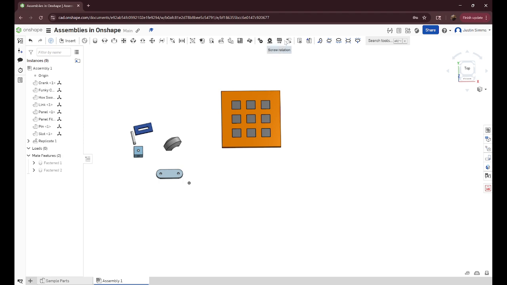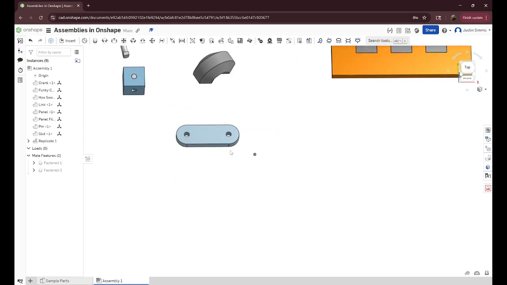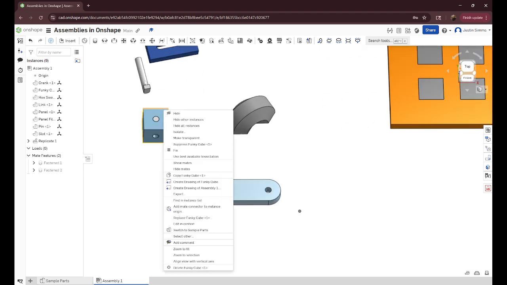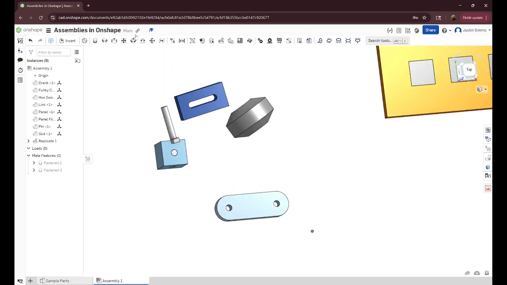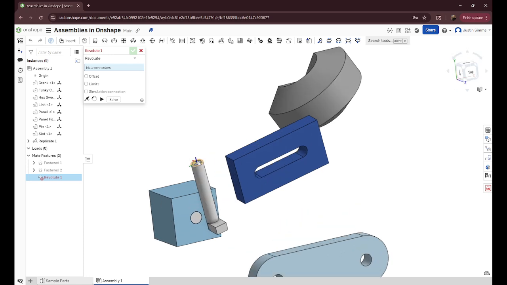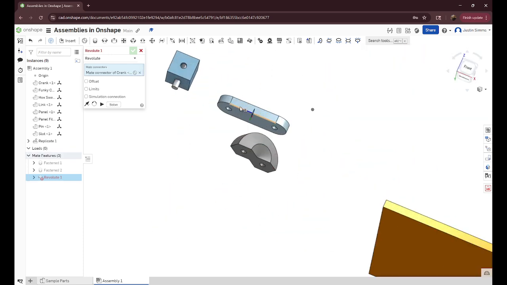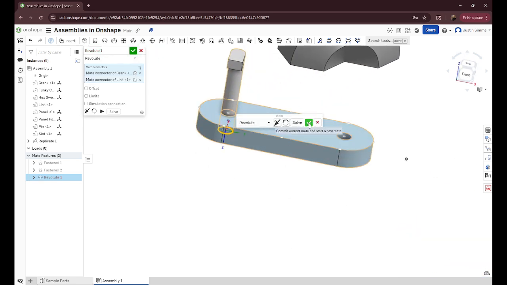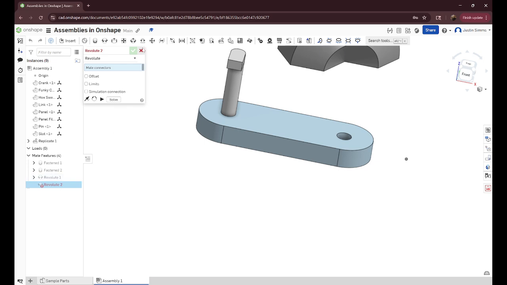Then next up we have our relations. So this just takes our mates and kind of syncs them up. So first one is a gear relation. So I'm going to just do a revolute mate, select here, and put it in our little link thing here. Flip it up, there. We have our first revolute. We'll fix this in place.